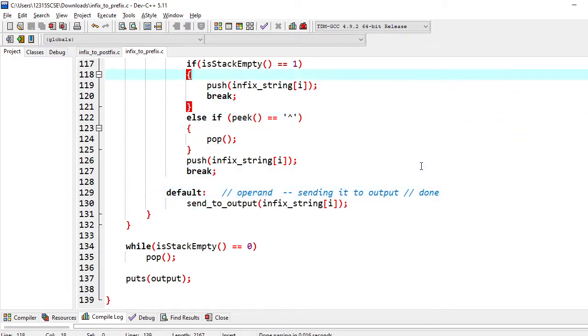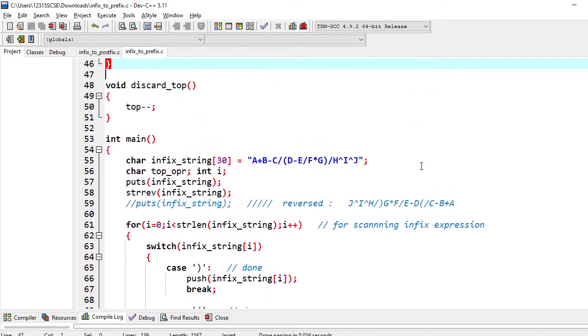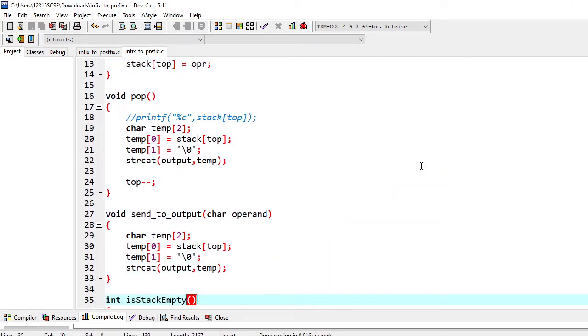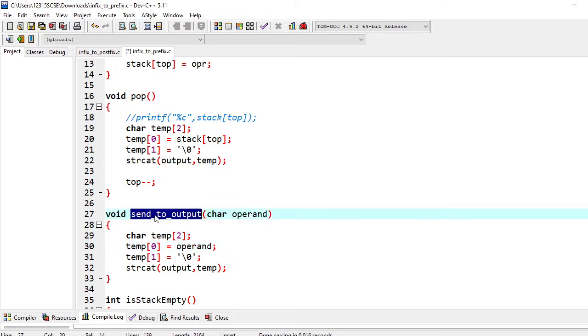Let's see what is happening over there. I copied the whole thing. In the top temp 0 we have to put the operand. So when the operand comes, we just pass the operand to send to output.